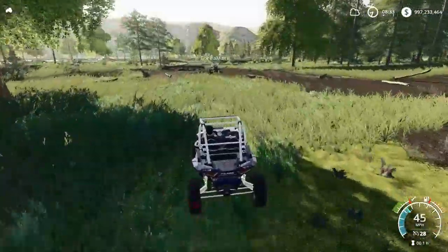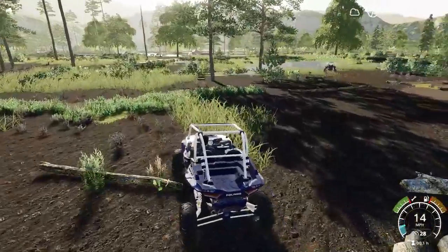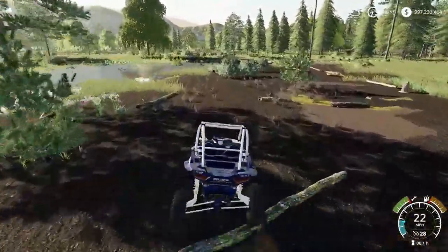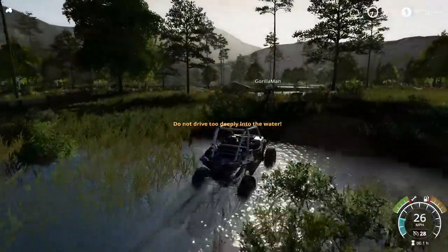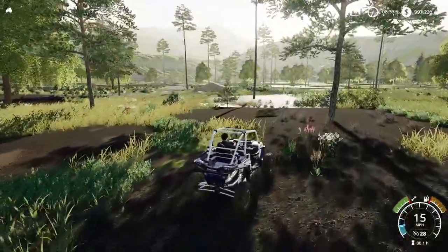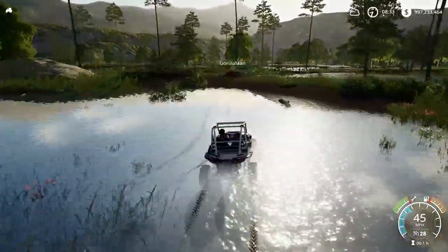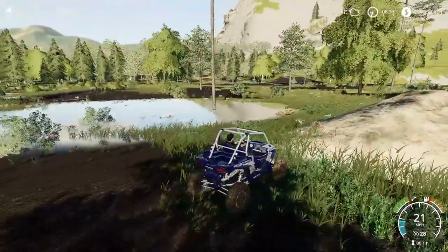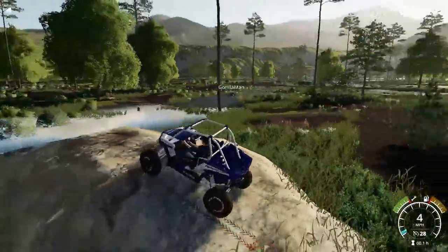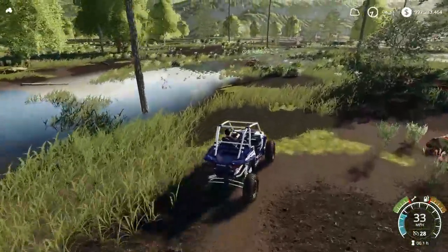There's some... dude, too bad there's not mud. That'd be kind of cool. I know. But once Farm Sim gets mud, stuff is gonna get crazy. It'll be fun. Oh, dude, don't drive in the water. It'll ruin your vehicle. Remember? There's some spots here that will kick you out of your vehicle, is what I mean. Oh, yeah, you just don't drive in the super deep ones. Yeah. Like, these ones right here, we can spin in these all day and be good. Oh, yeah.